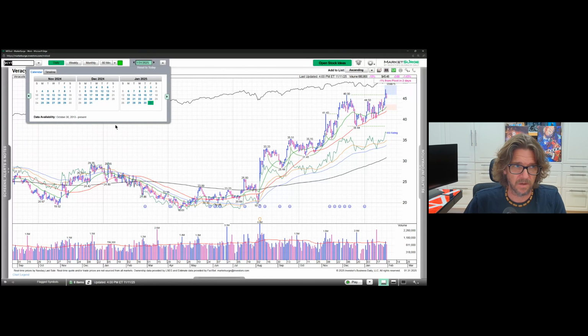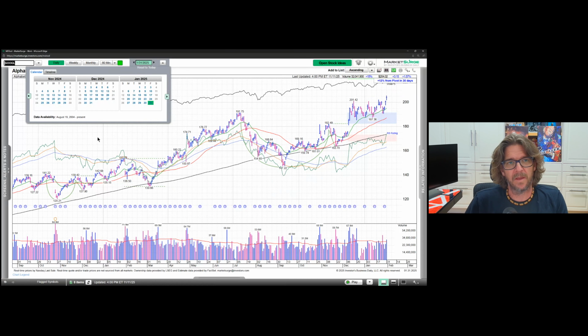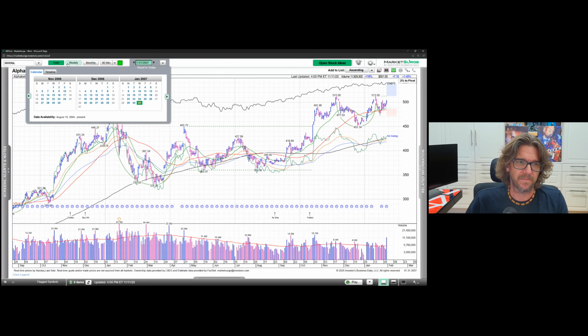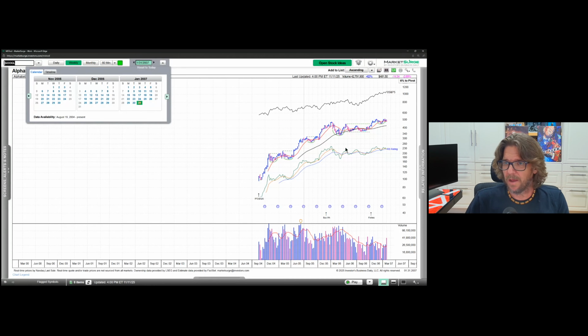This one, I wanted to show how I like to use it. And this is a technique that I can't recall, honestly, if I got this from Bill, or the other day I was saying that I got it from Bill, but the reality is I think I came up with this on my own. I'm pretty sure. But it doesn't matter who came up with it. The point is, as you're looking at a stock and it's starting to form what appears to be an ascending base, it gives you an expectation of what should happen.